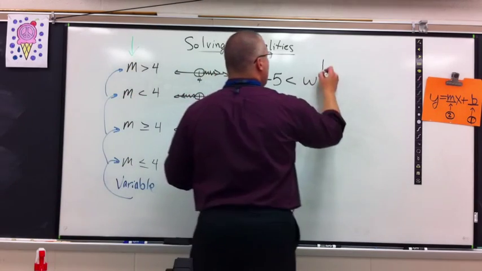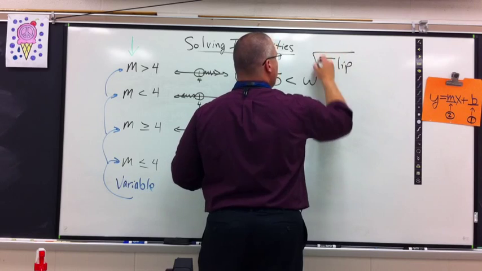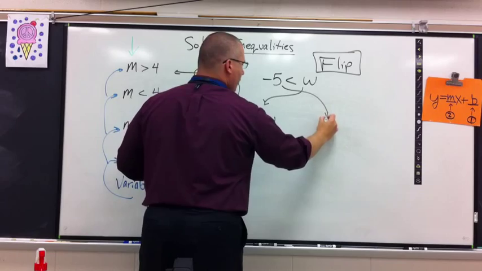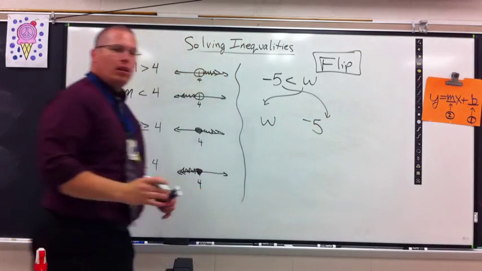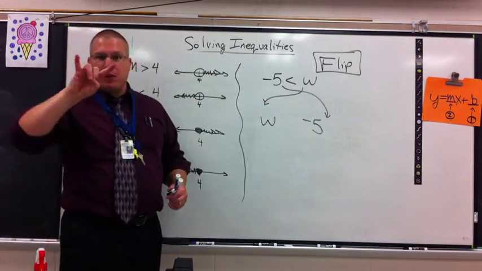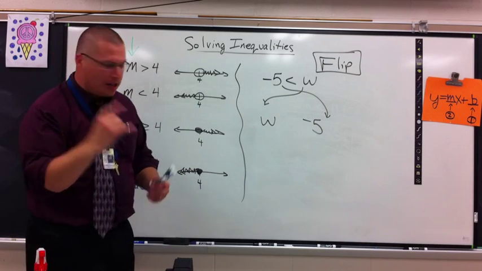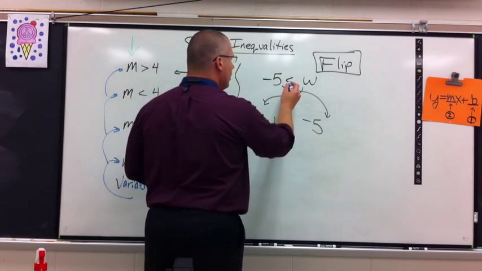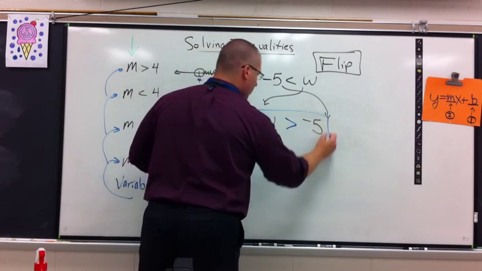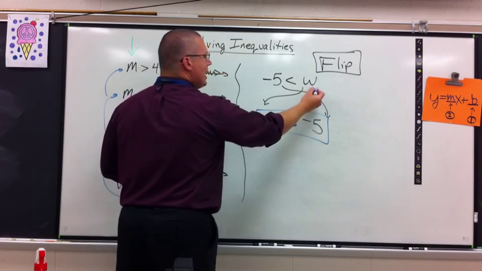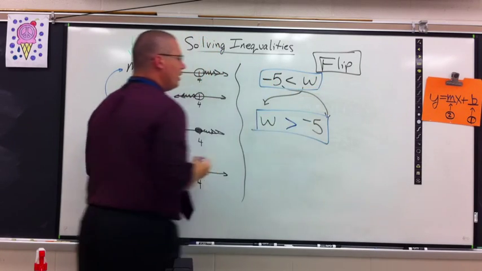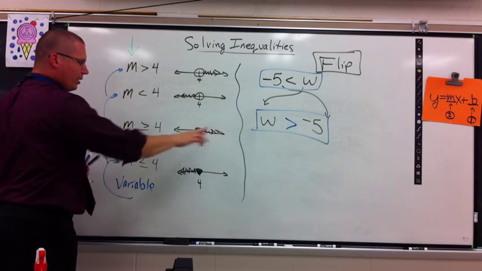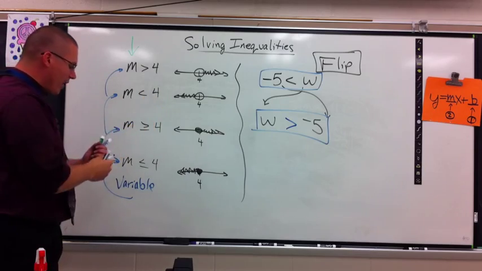What you can do is you can flip it. You can flip it so the variable comes first. W would go first, -5 would go second. But if you remember from before, if I flip the number and the variable, what else has to flip? Hopefully you say, yes, it is the arrow. This inequality is exactly equal to this inequality. So keep that in mind if you are going to just shade the direction the arrow points. You must flip it so the variable always comes first.